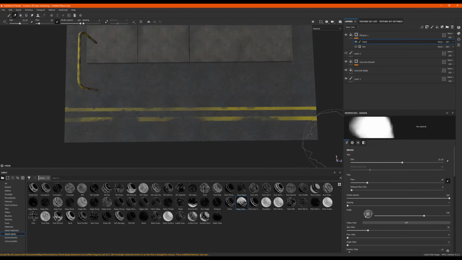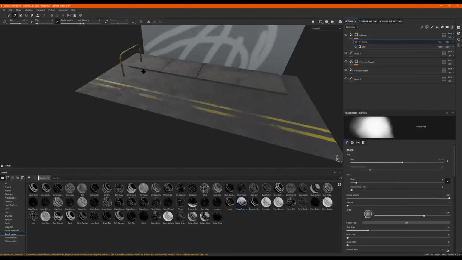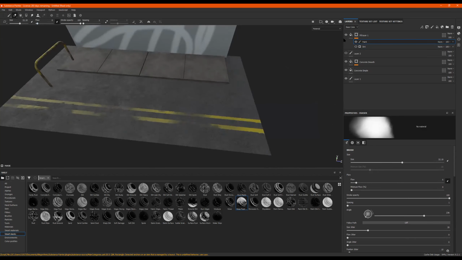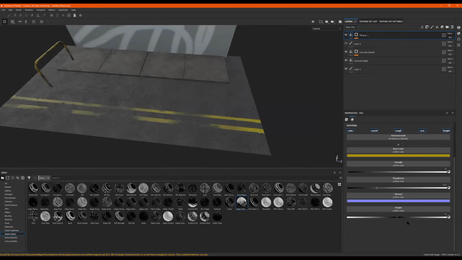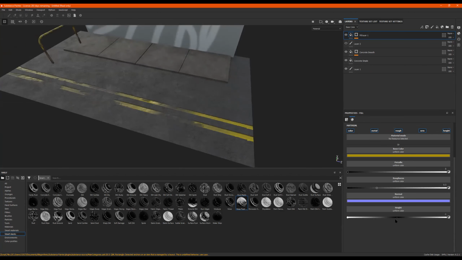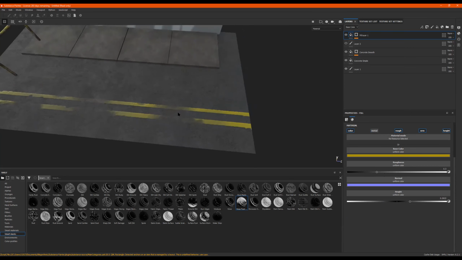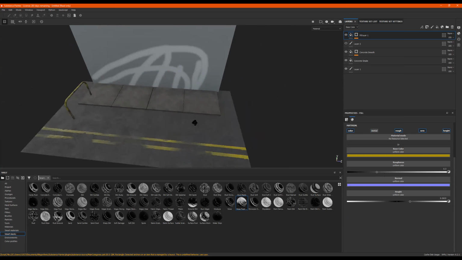So I'm messing with opacity. I mean, the flow, which is pretty much opacity, giving it a little bit of random something. As always, we can go back into here and mess with this. And look at this height, right? You see what's happening? It's recessing it and raising it. So it's pretty cool. So I'll take it right there. Metal's not important. So yeah, we have that, and that'll be like a street.